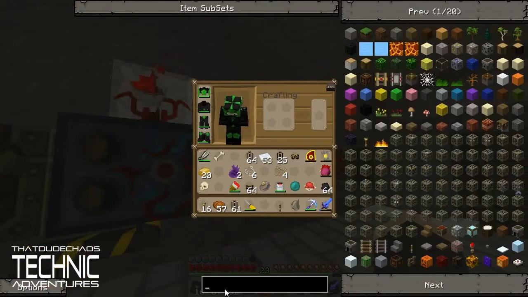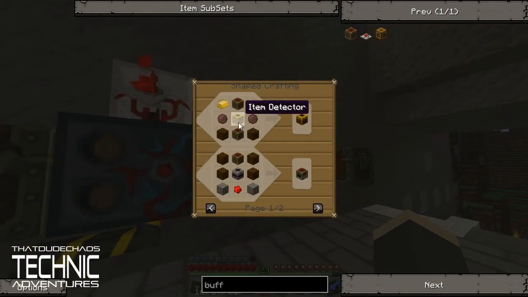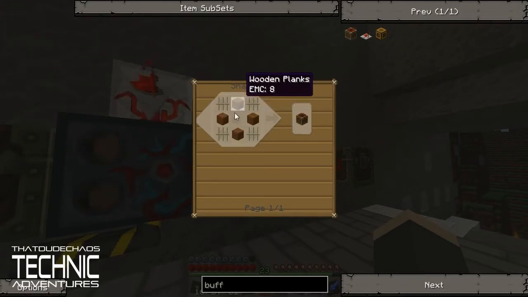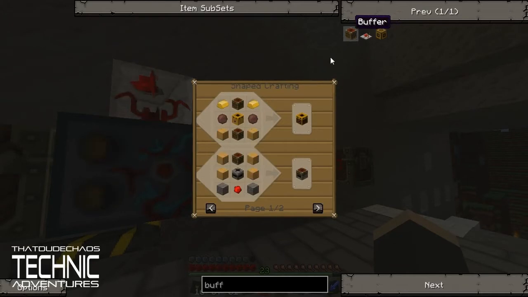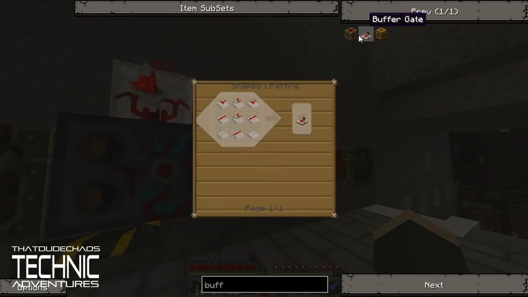And I believe there's something that we need to make, it's called a buffer, which I believe is just some extra storage space, but this sounds complicated. What the hell is this thing? Item detector? I don't even know, man. This is nuts. What is this? A buffer. What? What was that weird thing we were just looking at? This? No. What is that thing? Oh, a regulator. I have no idea what this is. I clicked the wrong mouse button.